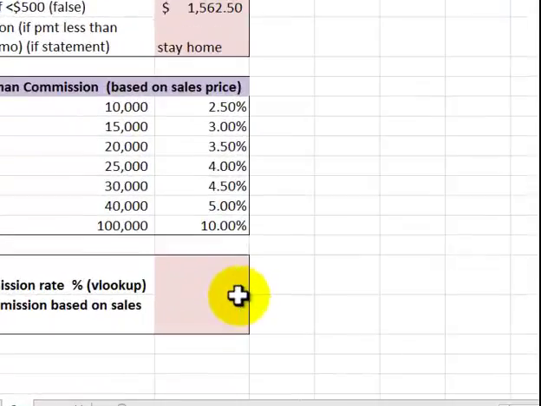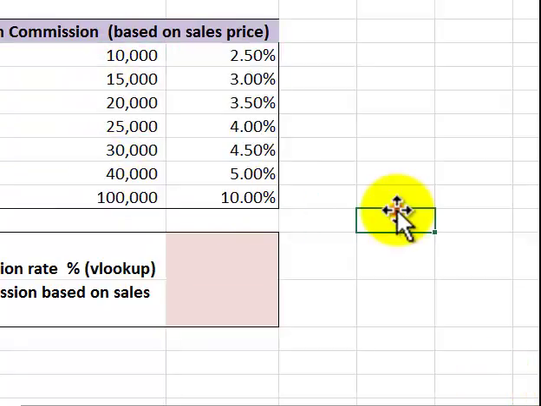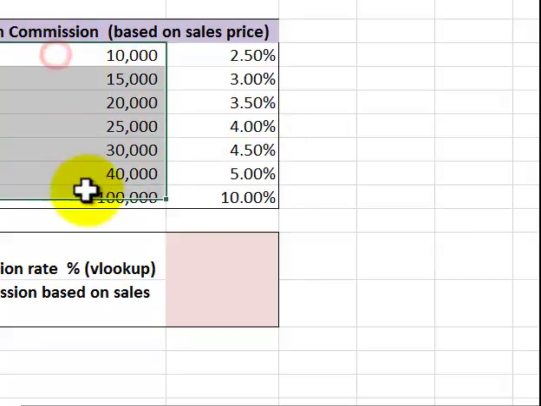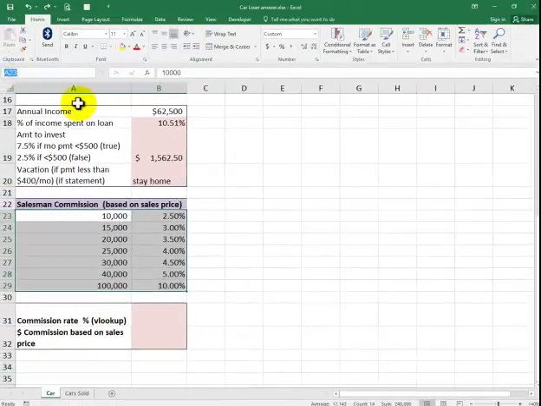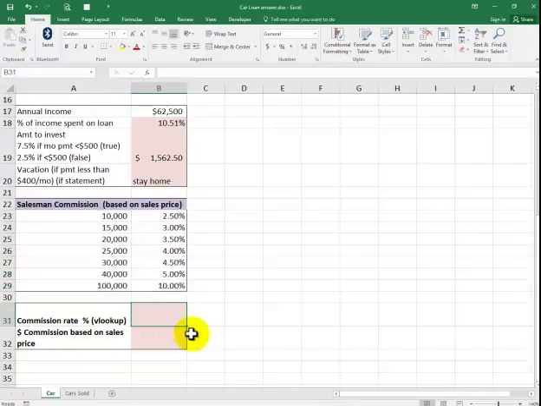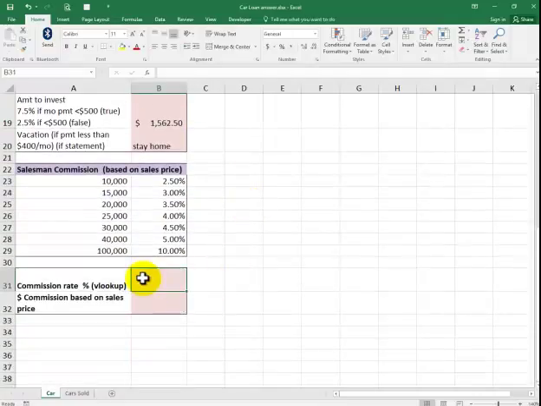And we're going to be doing a vlookup to do that. Then we're going to determine the amount of commission. You're dealing with this data range here. What you can do, you can name a range. I highlight this. Don't include the captions at the top. I click here and call it salesman commission. You cannot put spaces in it. Have an underscore. So I want to do the commission rate on the cost of the car, which is $45,000.